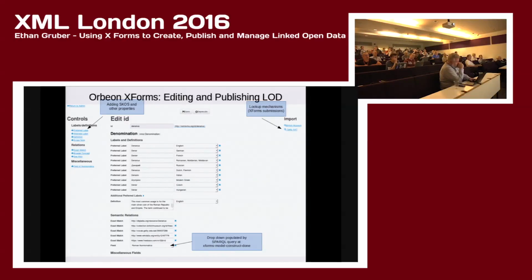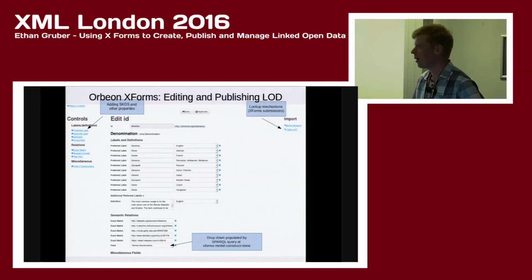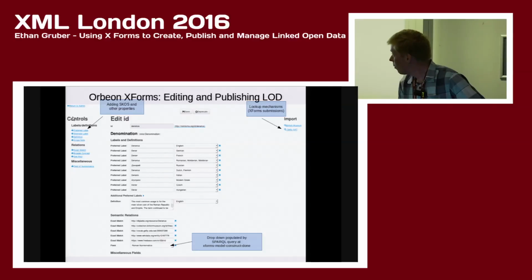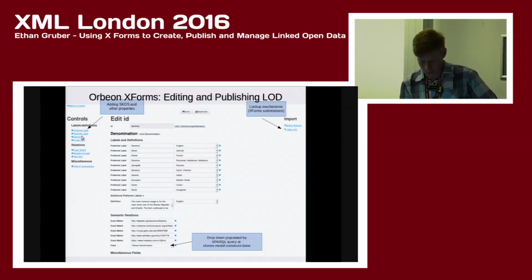So that was completely unacceptable for any sort of information system. So at first we introduced XForms for modifying XHTML fragments with the RDFa embedded. Then we migrated simply to using RDF XML natively, which was a lot more stable. And the paper that I wrote covers all this in greater detail. But we have a number of controls on the left, so you can insert preferred labels and alternative labels and various other sorts of SKOS properties. You can insert matching URIs in other systems. You can insert other sorts of properties that link these URIs to other URIs, either internally or externally.